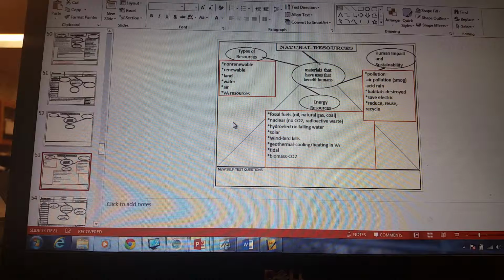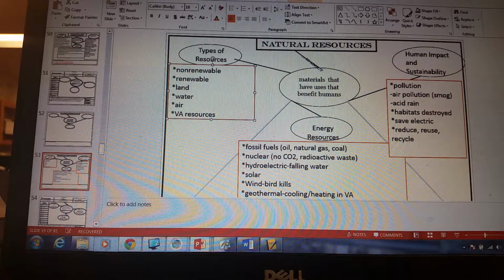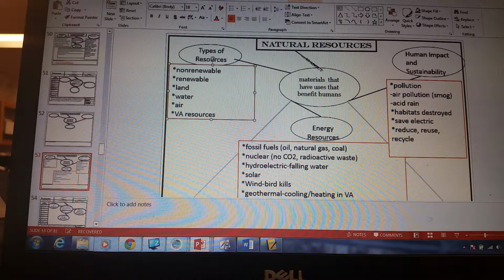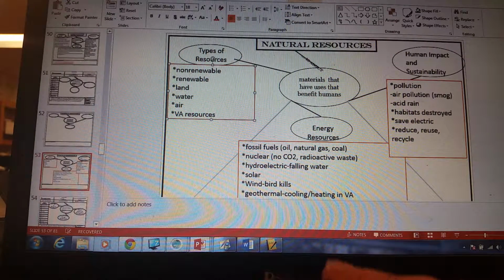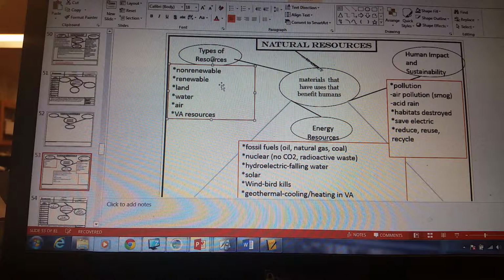If I look at types of resources, I'm going to zoom in on this one. I want to look at what we started with: non-renewable versus renewable. Non-renewable are the ones that are used quicker than they can be replenished by the earth, and those were the ones that have a long replenish time. Fossil fuels are the big ones you want to remember. Renewable ones can be made pretty quickly, like trees, and we can use them over. It's not the reuse part that makes it renewable, it's the fact that they reproduce very quickly.